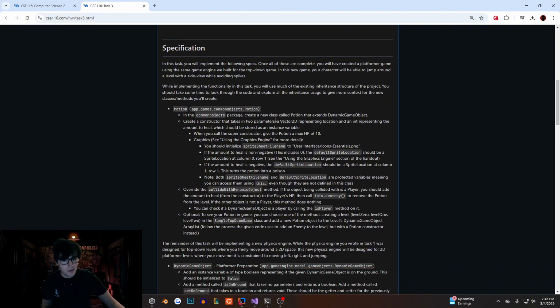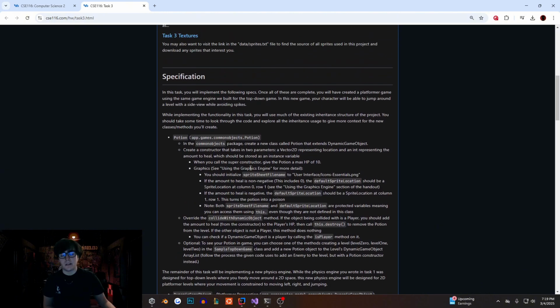That's determined by what is passed in the potion's constructor. If it's a positive amount of health, then it will be a healing potion. If it's negative, then it's a poison potion. And that will also change its sprite. Changing its sprite, what does that even mean? So let's walk through this example here.